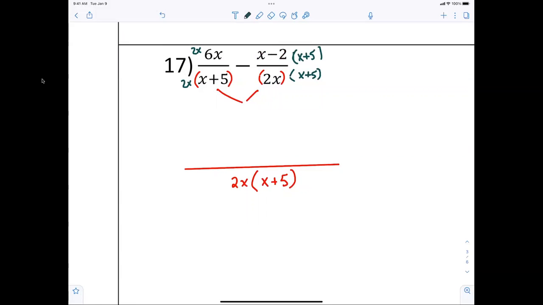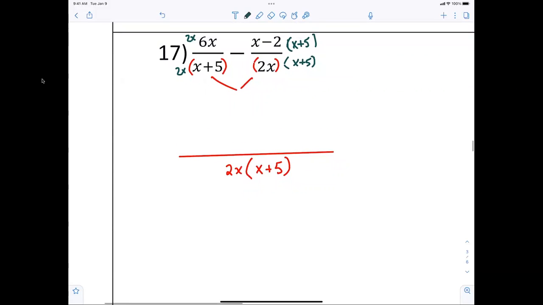All right, so this one's a little bit more challenging because we have to review some rules. So I'm multiplying 2x by 6x minus, I'm taking x minus 2 and multiplying that by x plus 5. All right, so now this one's hard, bless you. Everyone needs to put a little star by this.